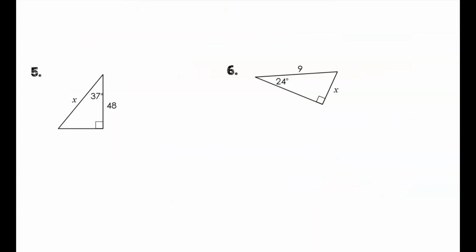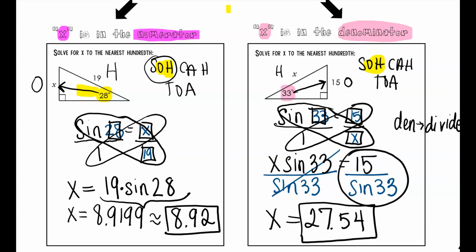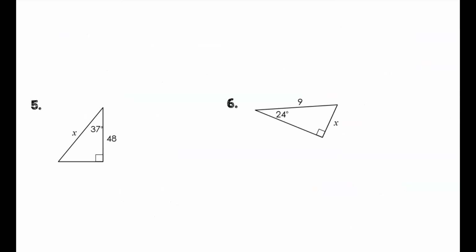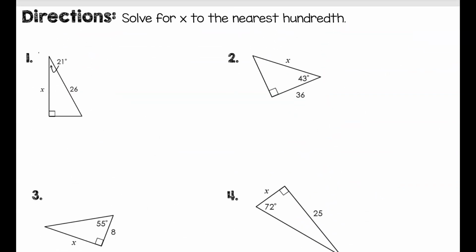All right, so let's try a bunch of examples. All right, here we go. So the directions are to solve to the nearest hundredth. We always pretend to be standing at the acute angle, and then we need to determine what these two are depending on where I'm standing. So if I'm at 21, over here would be the opposite. We don't have it, we don't need it, so we're not going to take it into account. Right here, these two sides are theoretically both adjacent to me, except this one right here is the hypotenuse because it's across from the right angle, which means this is the adjacent side to me because I'm standing at 21.